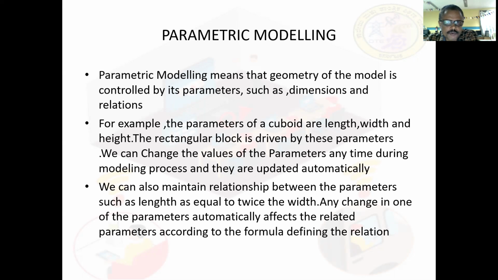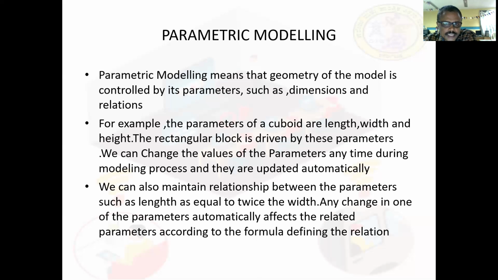So what we are basically doing in parametric modeling is that the geometry of the model is controlled by its parameters, like dimensions and relations. As I have said, the parameters of the cuboid are length, width and height. The rectangular block is driven by these parameters.